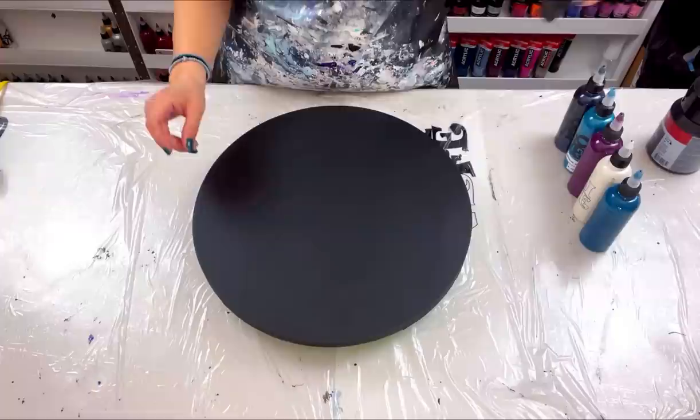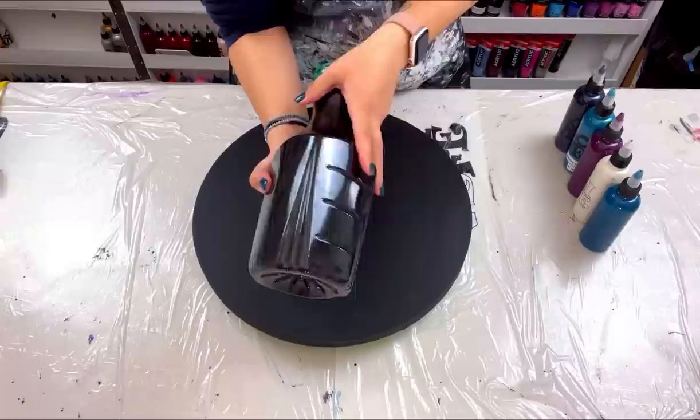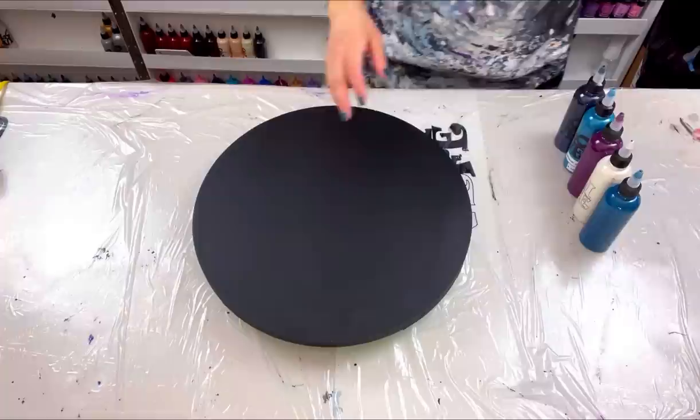My base paint, obviously, is not labeled on my bottle because this is a new bottle. This is Oxide Black by Amsterdam. And then the colors I'm using, I'm going to have some fun here.